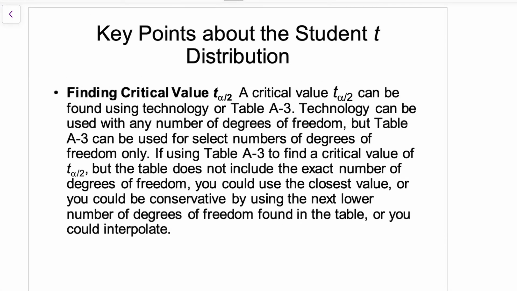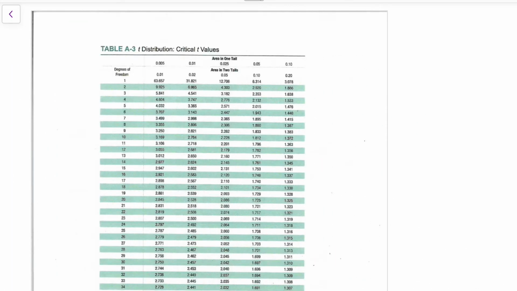So the question in the previous section was, how do we find our critical value z sub alpha over 2? And that's going to be the same question we have here. How do we find our critical value of t sub alpha over 2? How do we find this value? Well, what we're going to need is a new table, table A sub 3, which is included in Blackboard. And what we want to do is look at two different parts of this chart. We want to look at the value of alpha over 2, and we want to look at the number of degrees of freedom. Here is table A3, the list of critical t values.